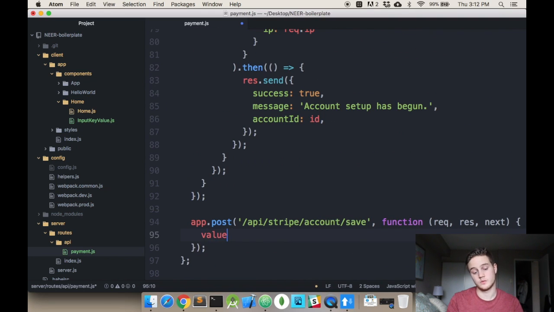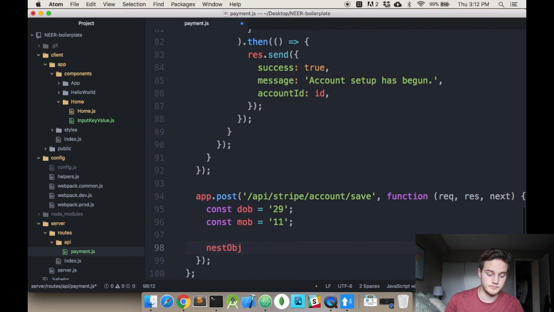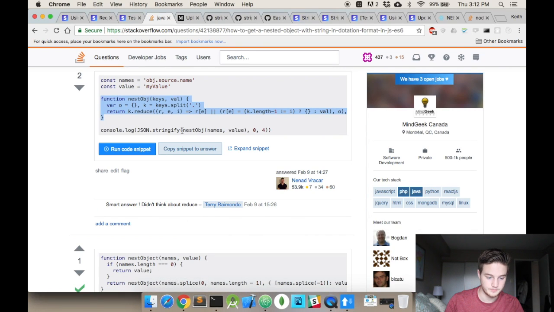So let's try it. I'm saying hypothetically, we have day of birth, let's say, and that's 29, and we have day of month of birth, and that's 11, and they both belong to the same nested element.